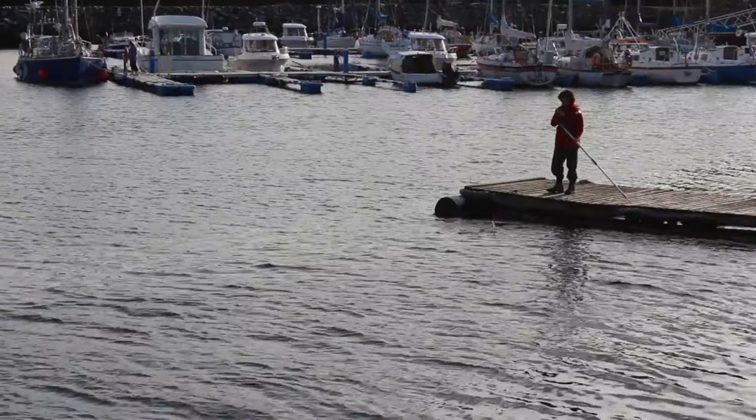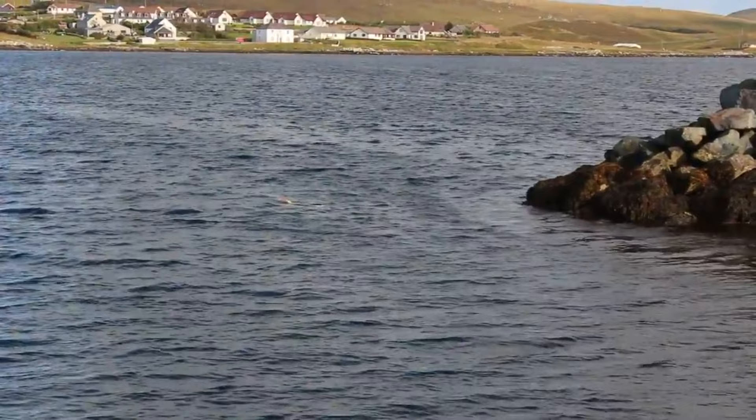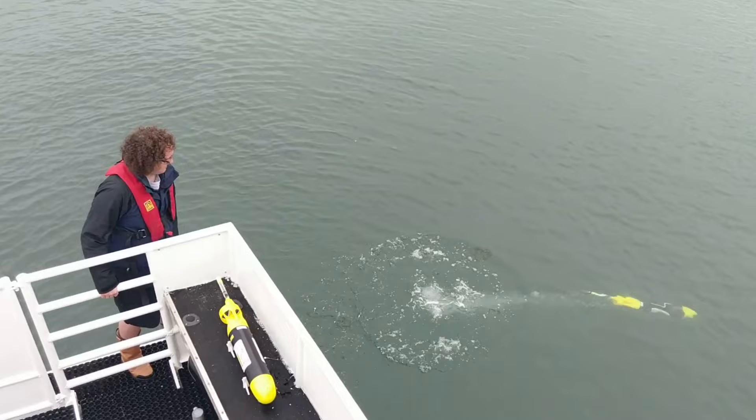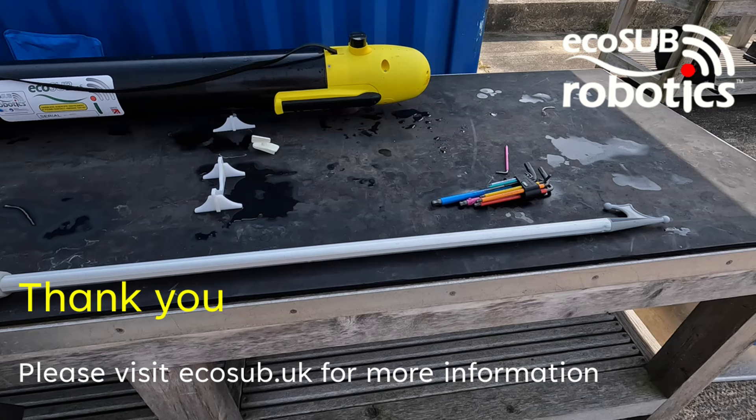Our EcoSub U5 maintains a cylinder rule which makes it an ideal tube launch system, as seen being deployed from the L3 Harris Seaworker USV in this video. You can also see how easy it is to launch a system by hand from the aft of a small vessel. EcoSub AUVs have applications in a wide range of fields. Our key sectors are science, defence and offshore energy, but there are many other areas like marine archaeology and aquaculture where EcoSub can add a lot of value, mostly centred around measuring environmental parameters and providing imaging solutions for survey applications.